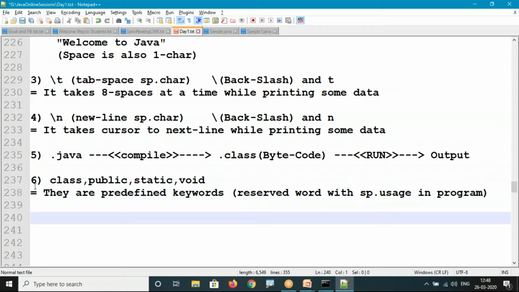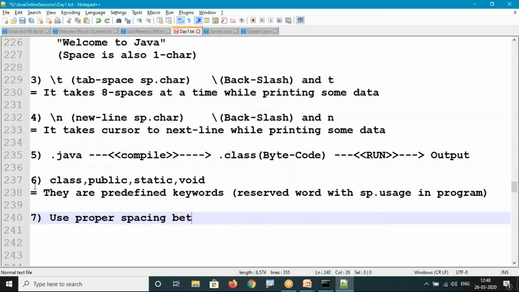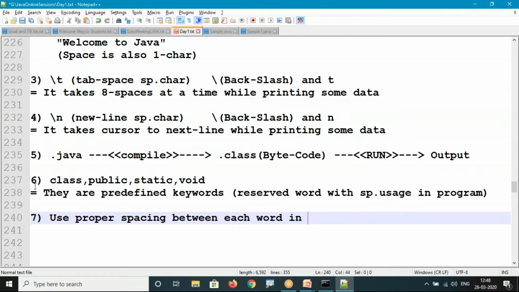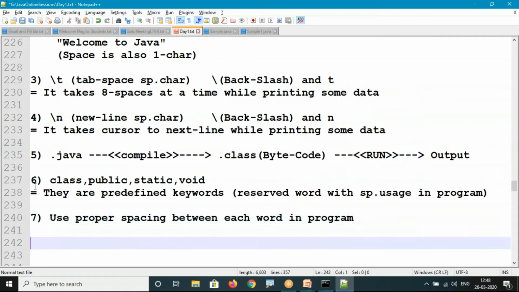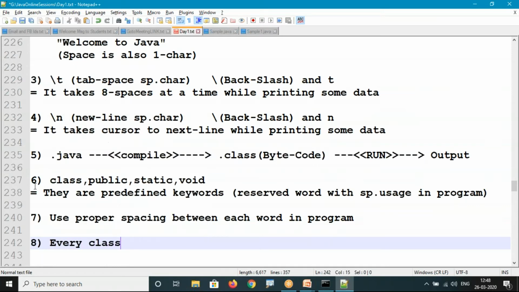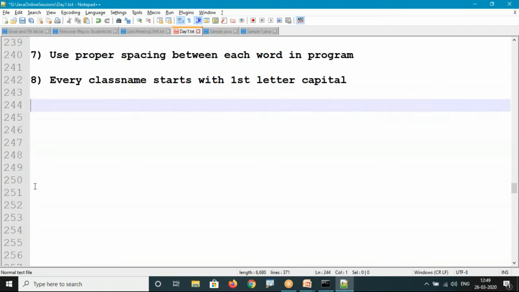Okay, next, one more technical point, use proper spacing between each word in program. And finally, every class name starts with first letter capital. Okay, every class name starts with first letter capital.